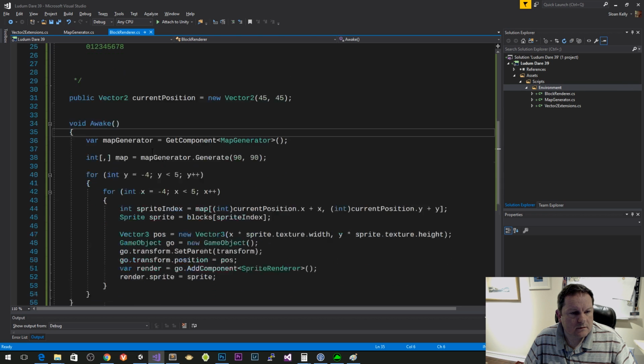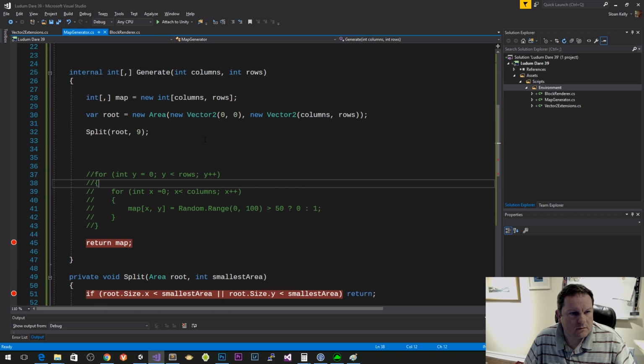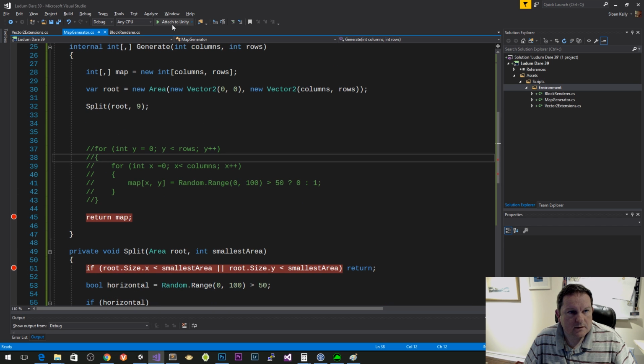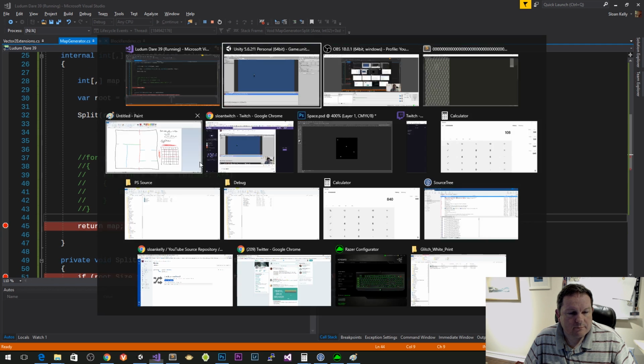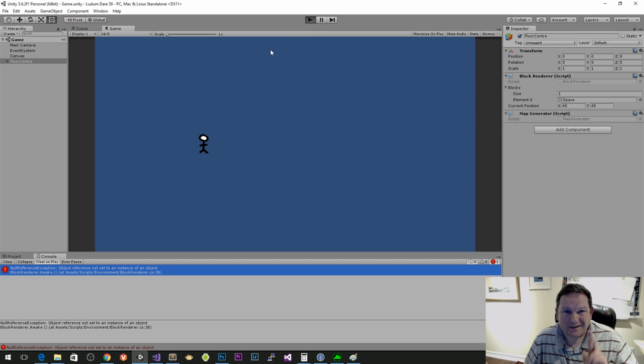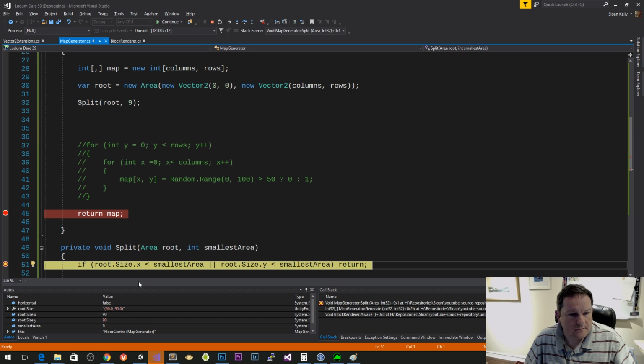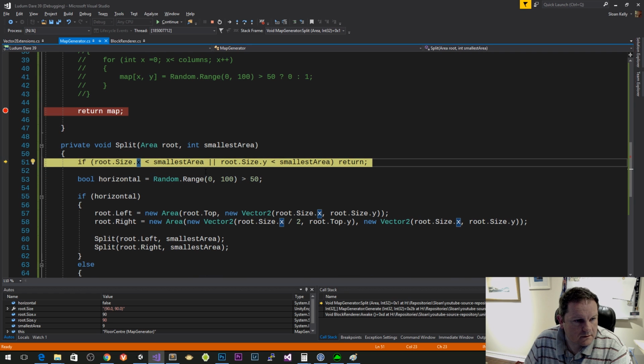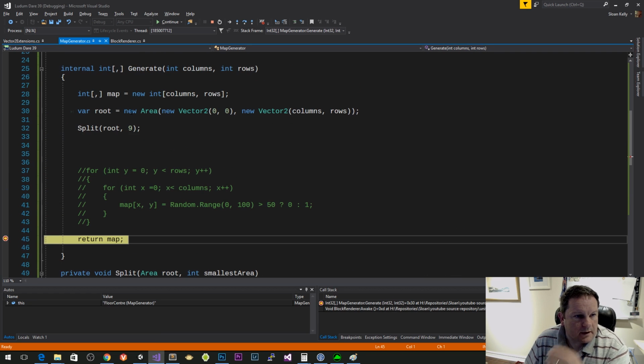Okay. So, map generator, fingers crossed, should hit that return map. Let's go in there. Yay, return map. Okay. So our root should have 2 children, left and a right.